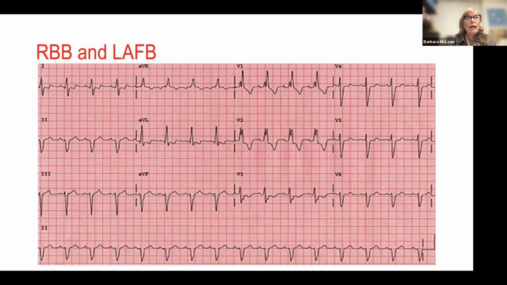So the very first thing I'm going to think about is, do I have a left anterior fascicular block? Now, in this lead, it doesn't 100% match, but when I look at lead 1, I see a little Q, and I look at aVL, I see a little Q, followed by a pretty big R wave. I have that deep S wave, that's from the right bundle branch block, but I have a small Q and a big R in 1 and aVL. And when I look at leads 2, 3, and aVF, I have a small R followed by a deep S.